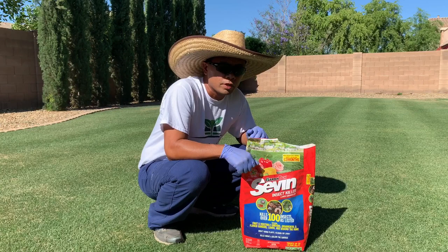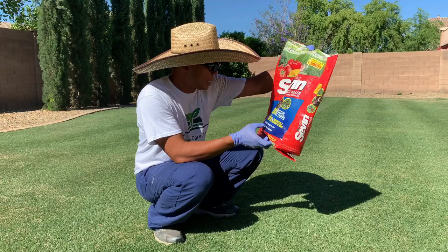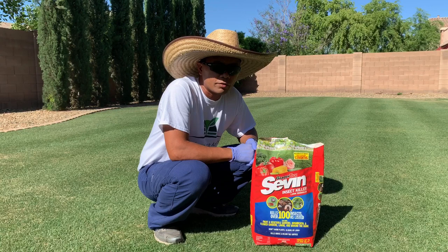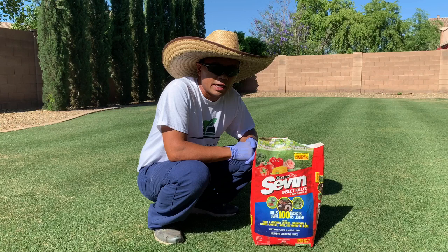So this is Sevin. It's got bifenthrin in there, and it also has zeta-cypermethrin. I'm gonna apply that at 2 pounds. 4 pounds is the max per 1,000 square feet. I'll be applying it at a real light setting, going north and south, and then east and west. Let's get to it.